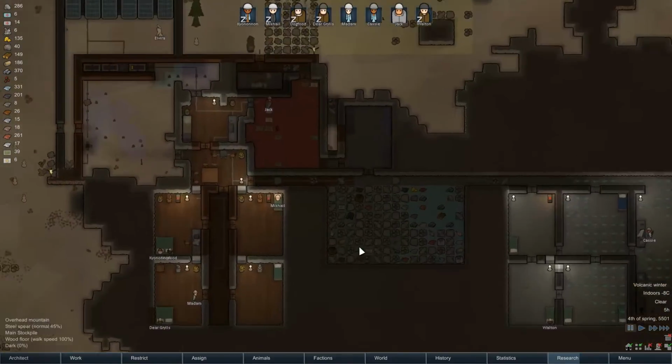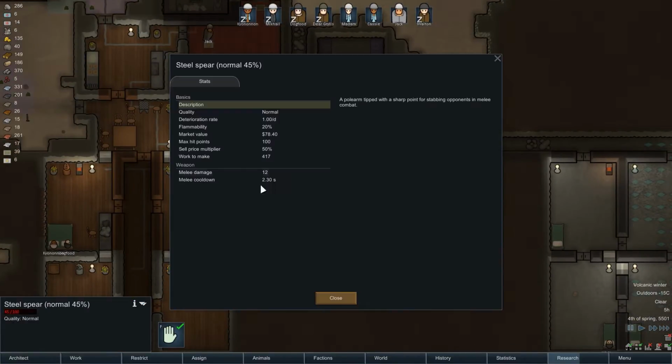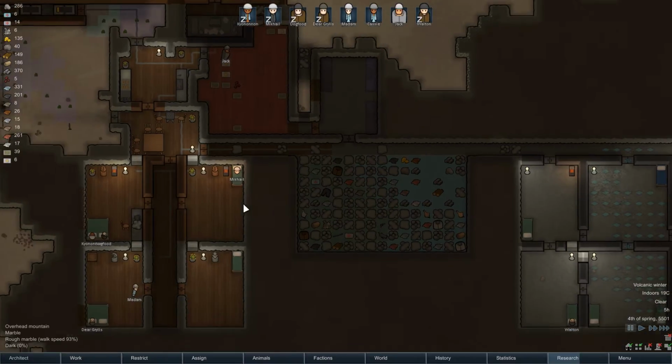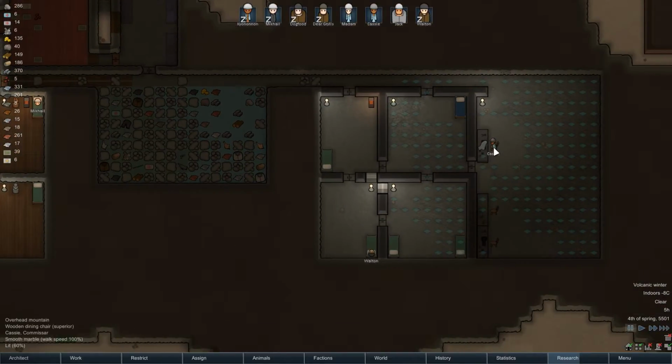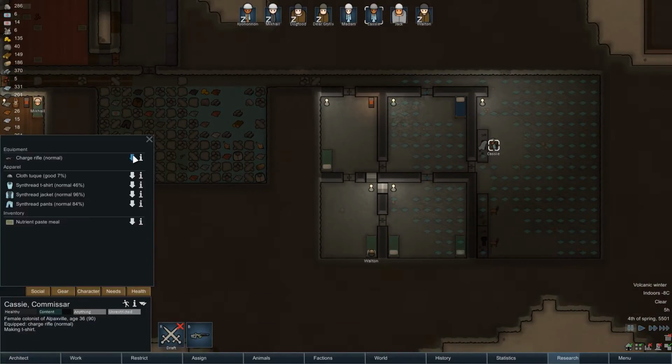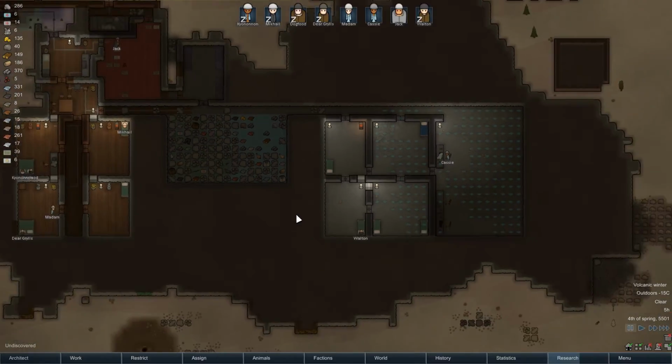Another thing that's useful to note as well is that we have these spears, right? Now if we have a look at them, we can actually see the damage if we just press I. That's very, very useful because it allows us to compare. However, I have looked at the ranged weapons, like for instance the charge rifle, and yeah, it gets a little bit more difficult to work out exactly what's going on here. But it's fine.